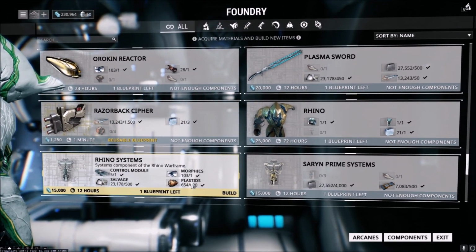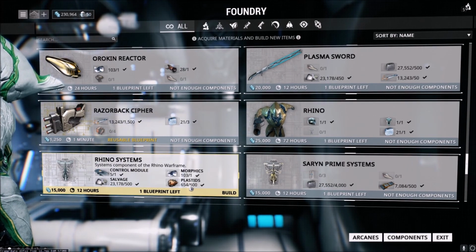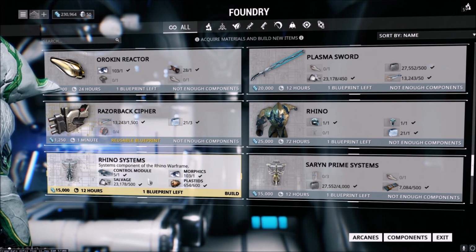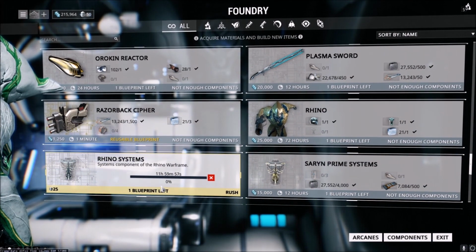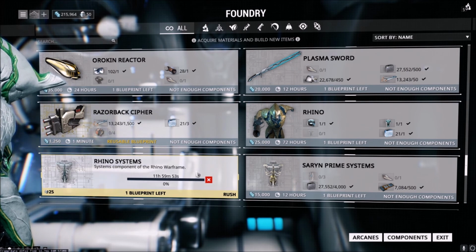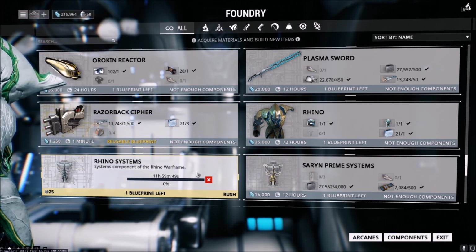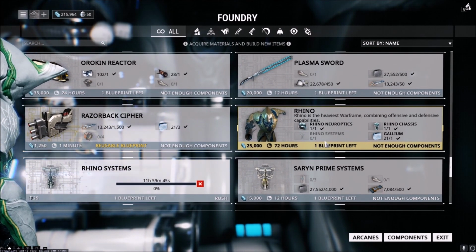And we also finally got enough plastids, which you get plastids to drop on Phobos. So we were able to farm these up really quickly, and we were able to actually get Rhino's systems finished. So we're going to build those right now. So after 12 hours, which will be tomorrow sometime after we go to bed and sleep and all that, because this is not game time, this is like general time, it doesn't count game time. So this will be ready to go first tomorrow. We'll actually be able to start crafting Rhino.